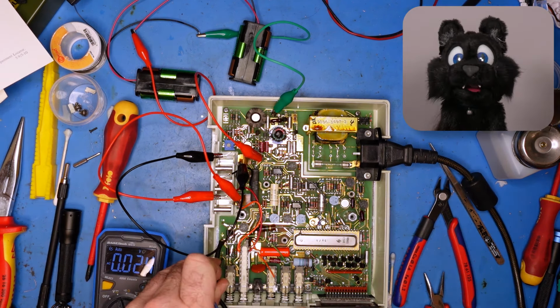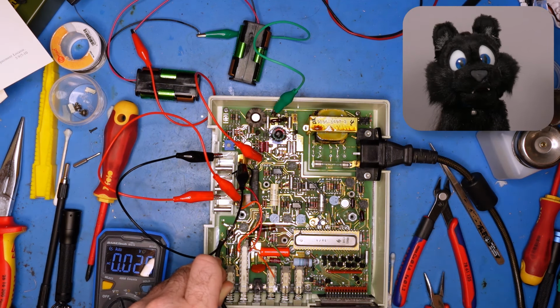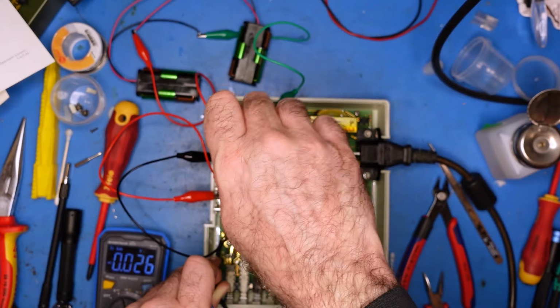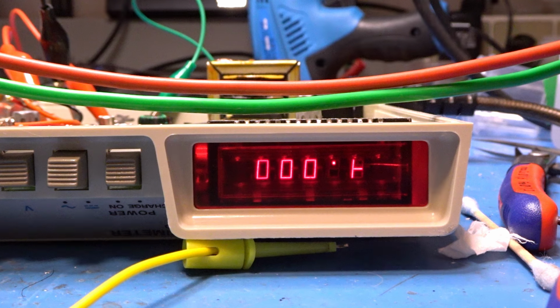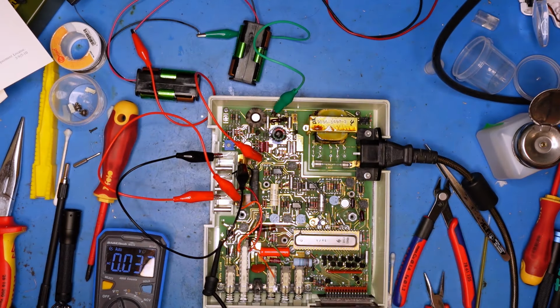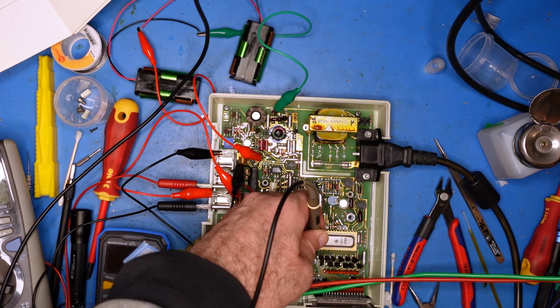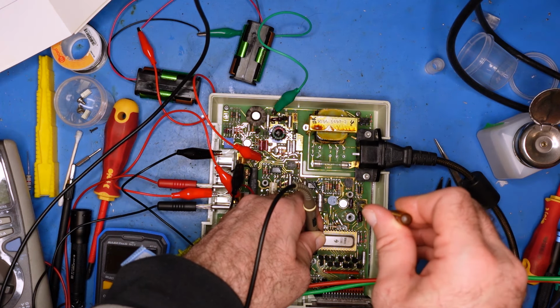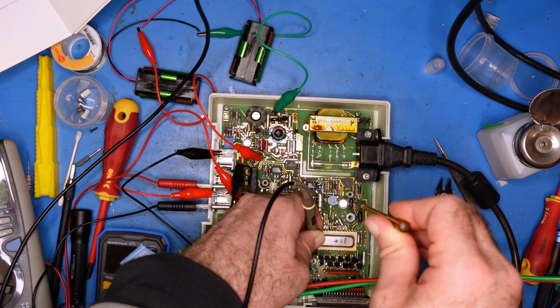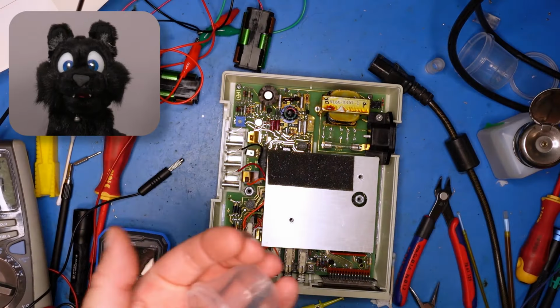The adjustment procedure is basically asking for a few reference voltages and tweaking of the appropriate potentiometer. And time to button it up.